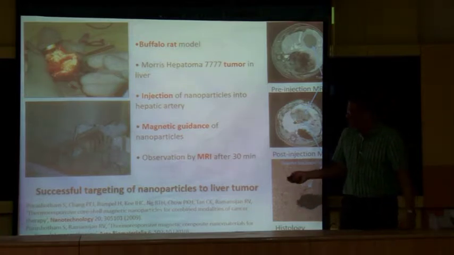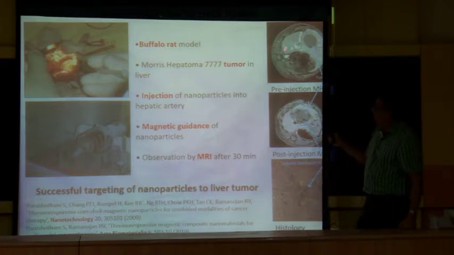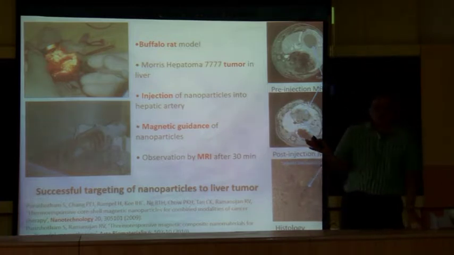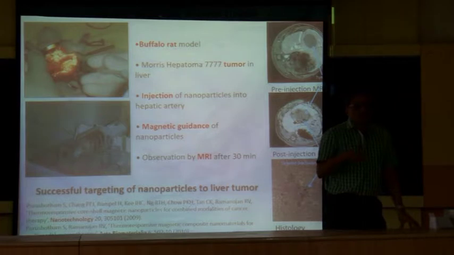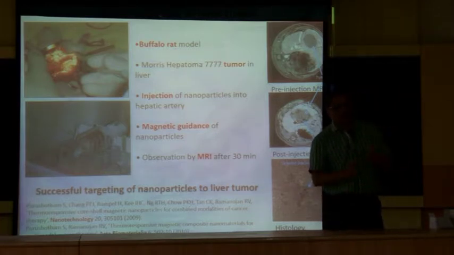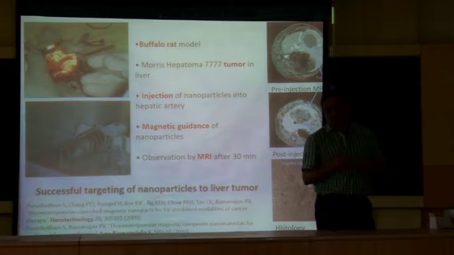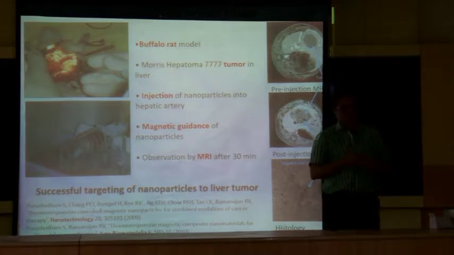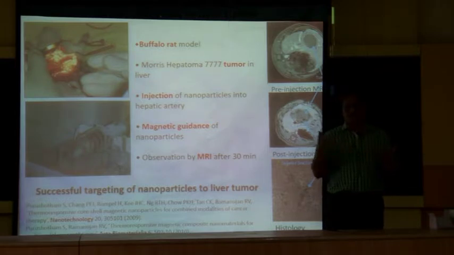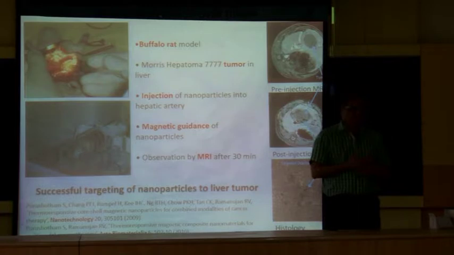How do we know that? Because we can do it by MRI. The beauty of this method is that you can have an imaging modality, because these iron oxide particles also have the capacity for changing the contrast in MRI, because they are themselves magnetic. So in other words, we can find out if our treatment is successful or not by a non-invasive method.